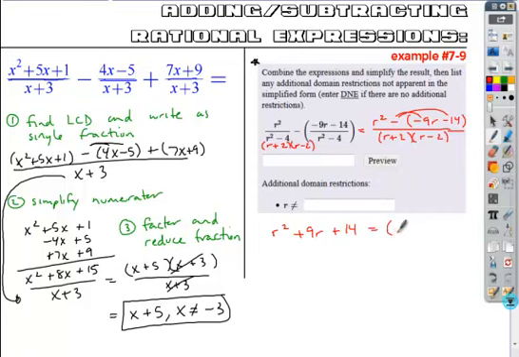It does have factored form, r plus 7, r plus 2. Once I get it all the way simplified and factored, I can put it back into its fraction form. So the r plus 2 in the denominator and the r minus 2. Carry those into the denominator. And then I can reduce my fraction.